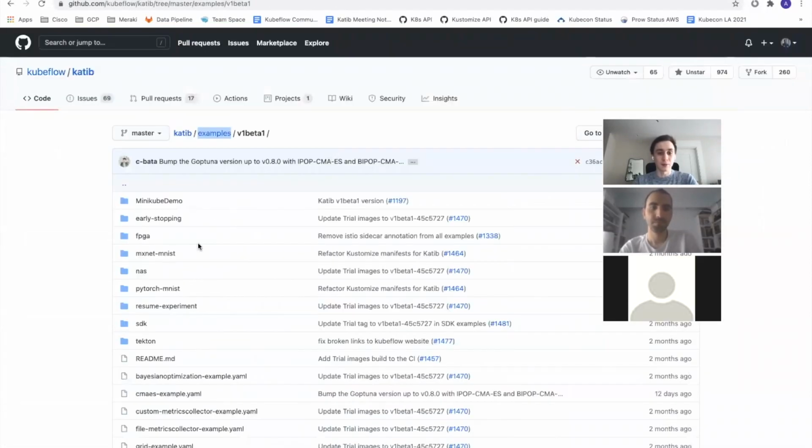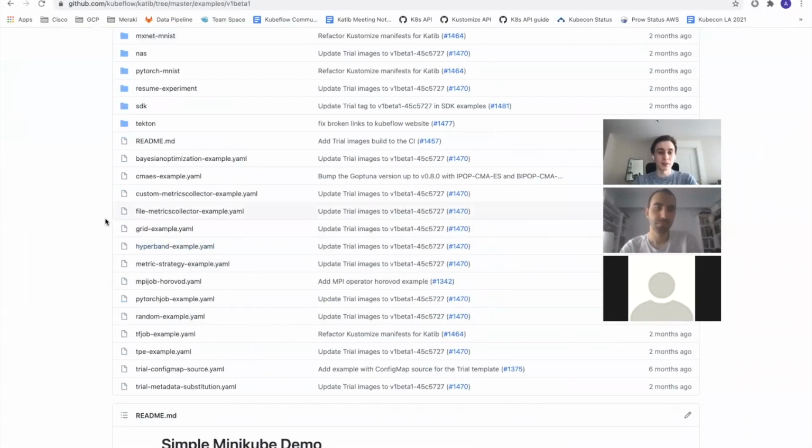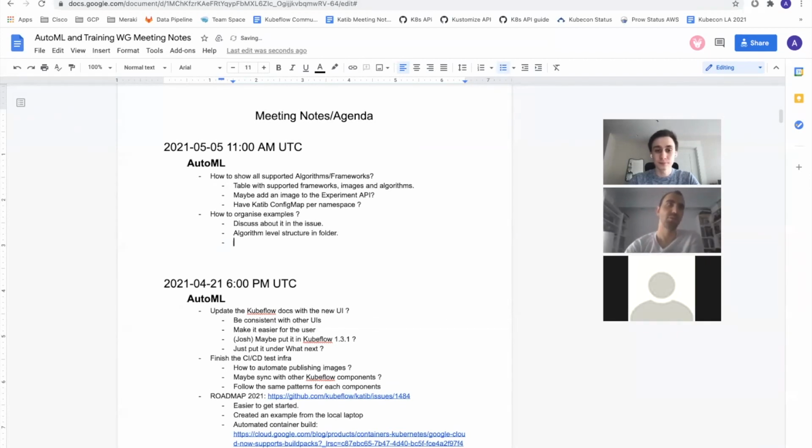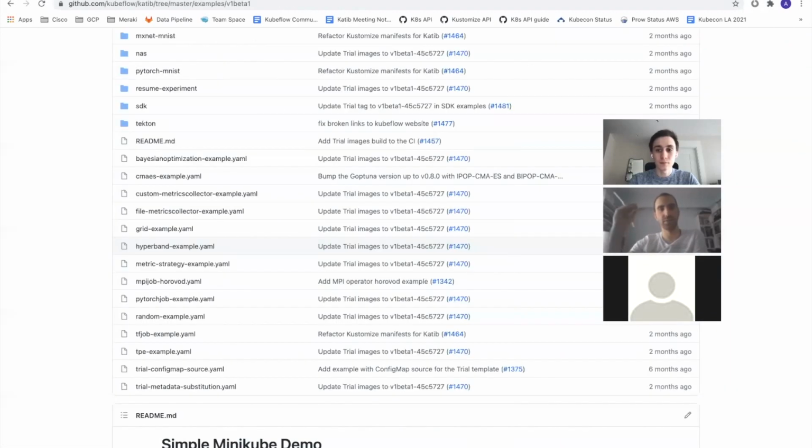And currently we just point that this is research, this is the covariance matrix adaptation algorithm. Yeah, maybe we could have an algorithm-level structure. And at the same time, if we could link from the GitHub repo to the docs as well, and they would have the same table.